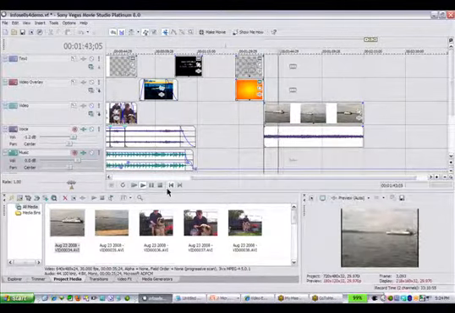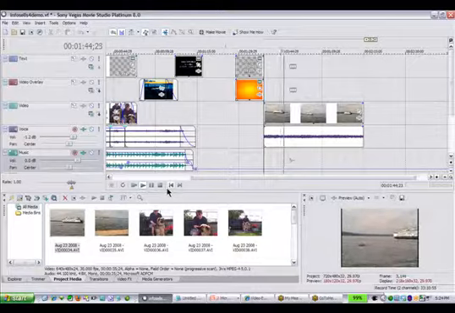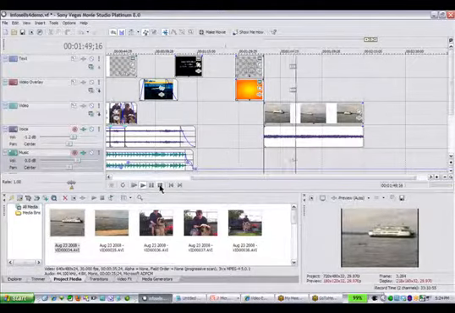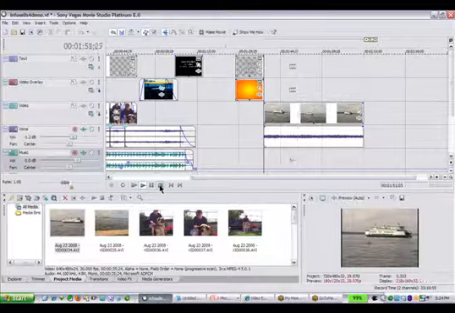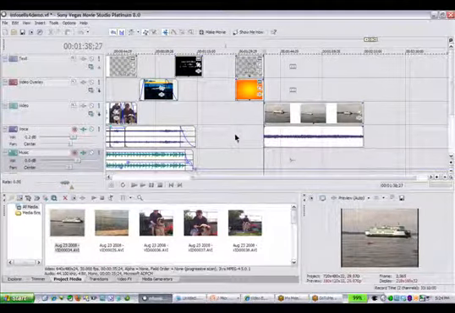You notice it's very, very shaky at the beginning. There's not a lot of reason to want to use most of this video. All we're doing is starting with an establishing shot that says to people, oh look, we're somewhere that has a big boat on water.